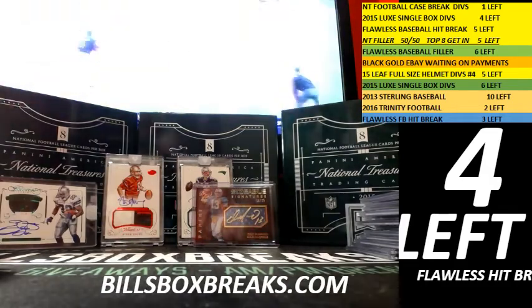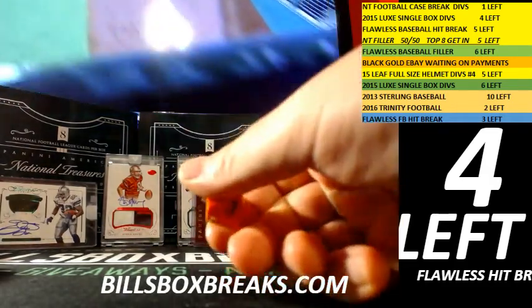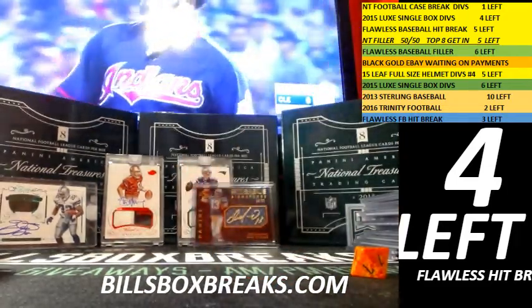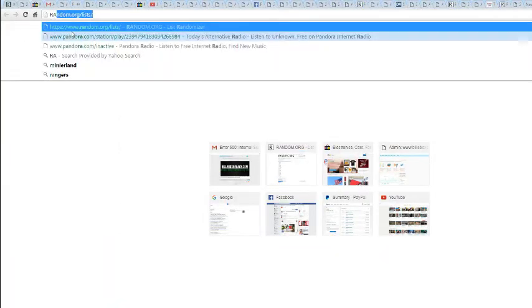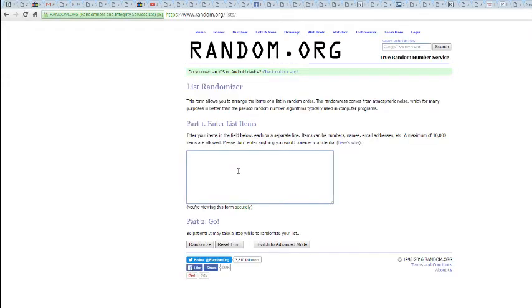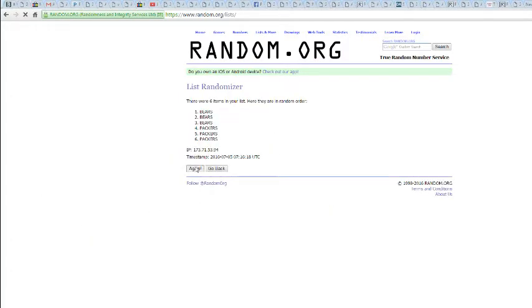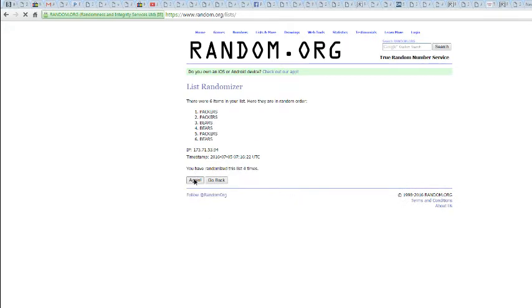All right, let's do those randoms. Using a single-sided die — anything over a two will stand. We got a six, six total randoms. Switching to my screen. Three times we got a couple of jerseys and the metal logos, so let's do jerseys first: Bears and Packers. Six times — once, twice, thrice, four, five, and six. Bears taking down their first dual.